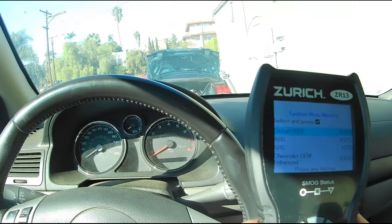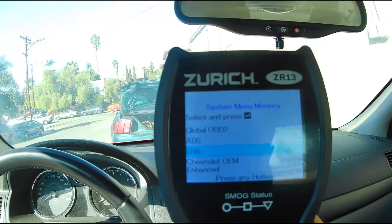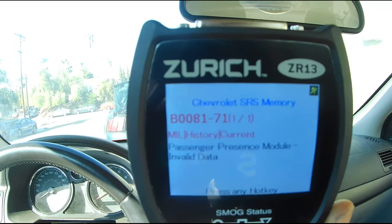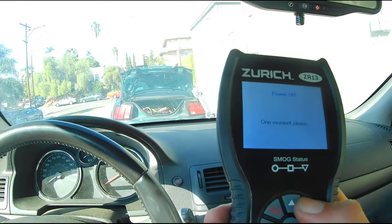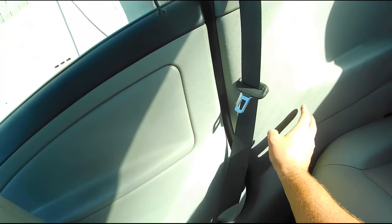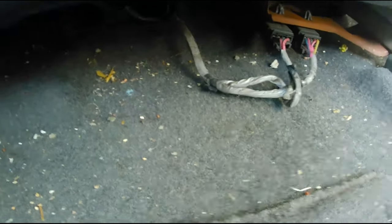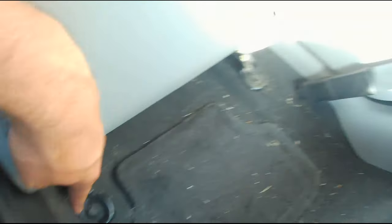The next thing I'm getting — and if you see here — I finally figured out what the code was: B008171. After doing a bit of research, I found out that in the Cobalts there's actually an issue in the rear passenger area where the wire connecting to the seatbelt retractor shorts out. In the coupe, it looks like it might be under the seat. The wire looks kind of frayed and messed with, so I'm thinking something has grounded out. We're going to take out these couple of bolts, yank out the whole seat, and check those wires.